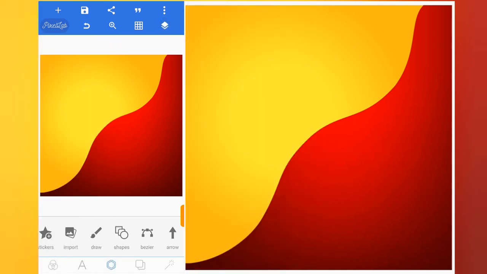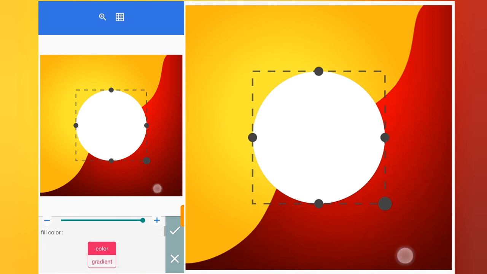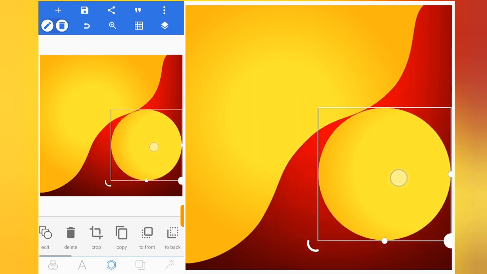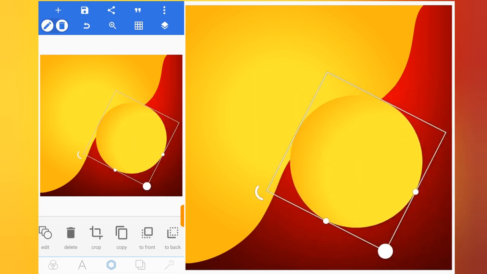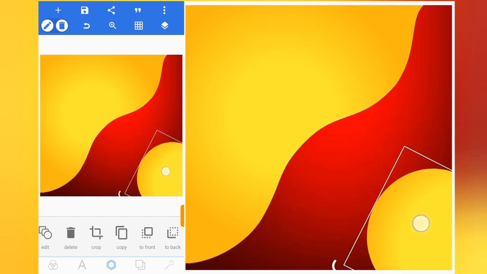So the next thing that we're going to do now is that we need another object. This object is going to be an ellipse. So now we choose a color which is going to be a gradient color. So I'm going to choose this color. When I'm done, I click on good. So I will bring it over here. I will have to work on rotate. So now let me bring it over here.